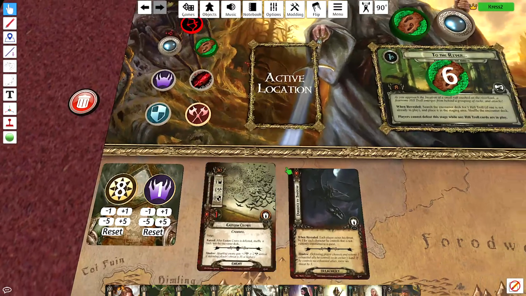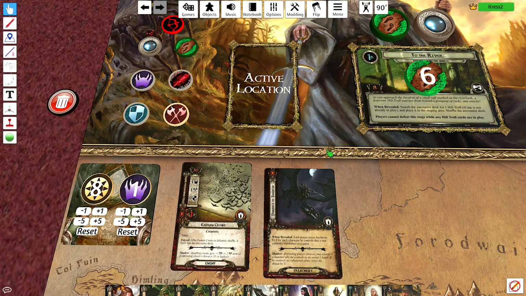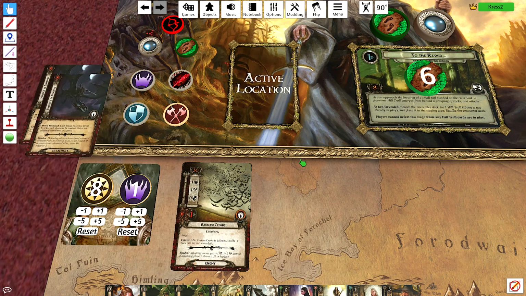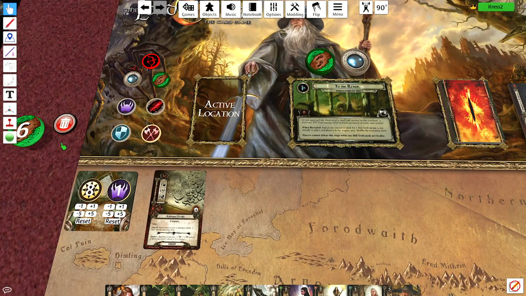That stinks. So my secrecy just completely went away. I completely forgot about Pursued by Shadow. Terrible card. But I'm kind of now prepped for the enemies, so I'm not super worried. That being said, we did more than enough to clear to the river.